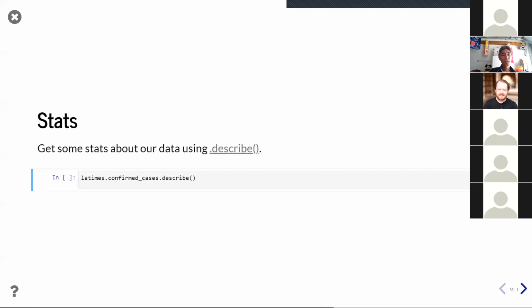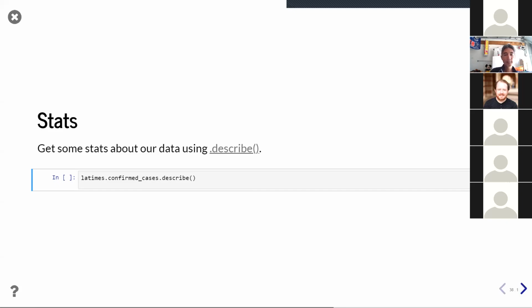So before we get into the stats, just to review, in the last 40 minutes, we've done quite a lot. We've gone to the LA Times, we've grabbed a close to real-time data set directly from the LA Times GitHub page. We've explored the information that's provided, and we've cleaned it up, and we've created subsets of the data. So that's a lot of work that we've done in a short amount of time.